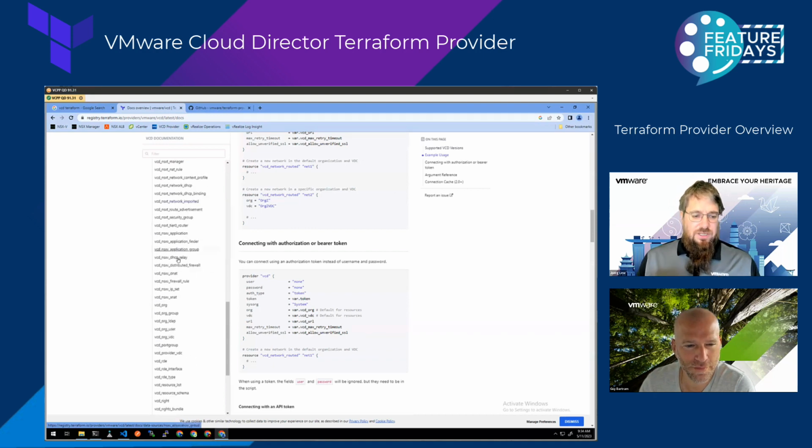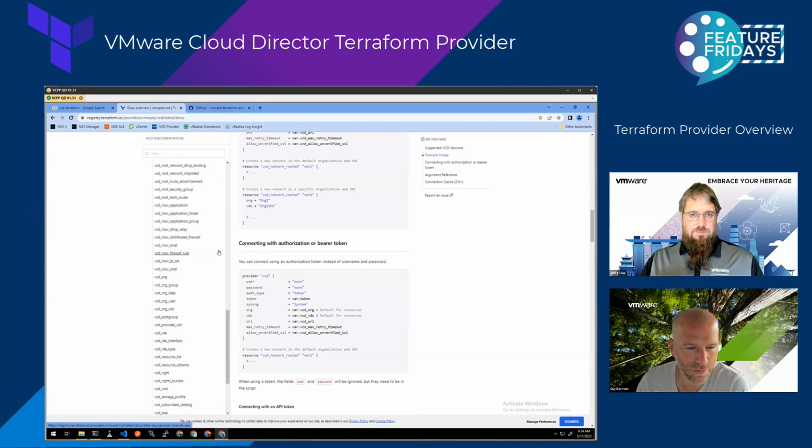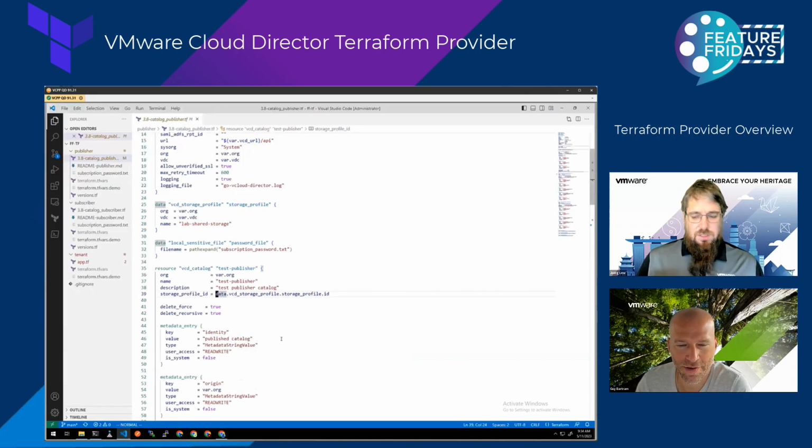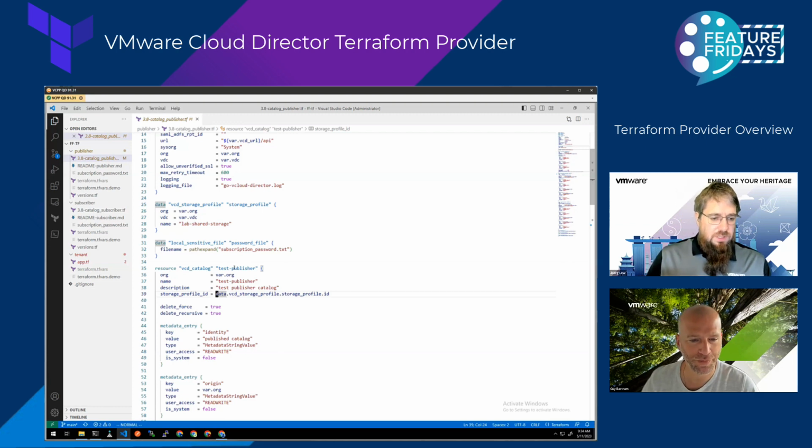There's a long list of available data sources that you can use to read existing environment state into your Terraform environment. Each release just extends those data sources and the number of objects that we can publish to as well. That's what we've seen in the documentation for these release notes: all the new data sources and new resource elements that are added with each version of the provider. Yeah, cool.